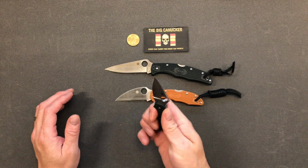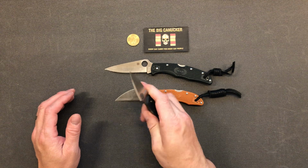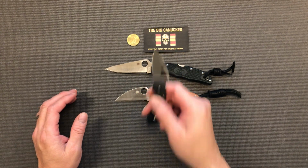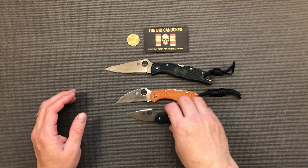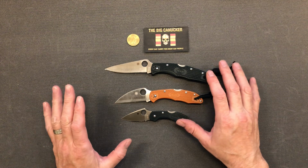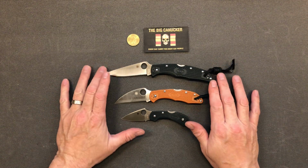Although this one here will go through some cardboard, this here is more of a Saturday night or a secondary blade, something I'm going to use to open up envelopes and stuff like that. But all right, let's continue on with a little bit more of the stats.